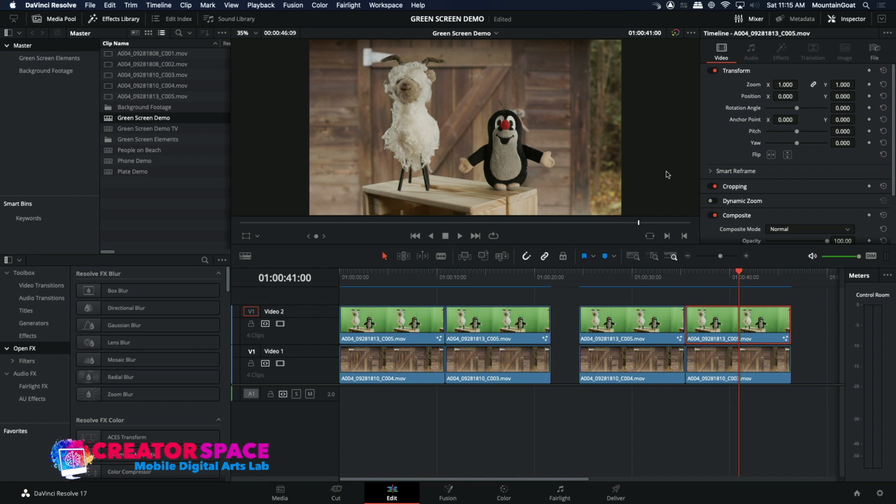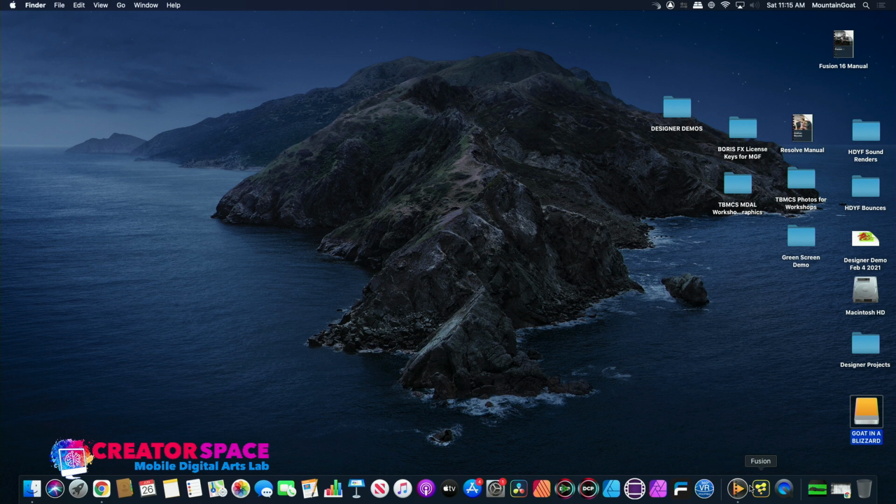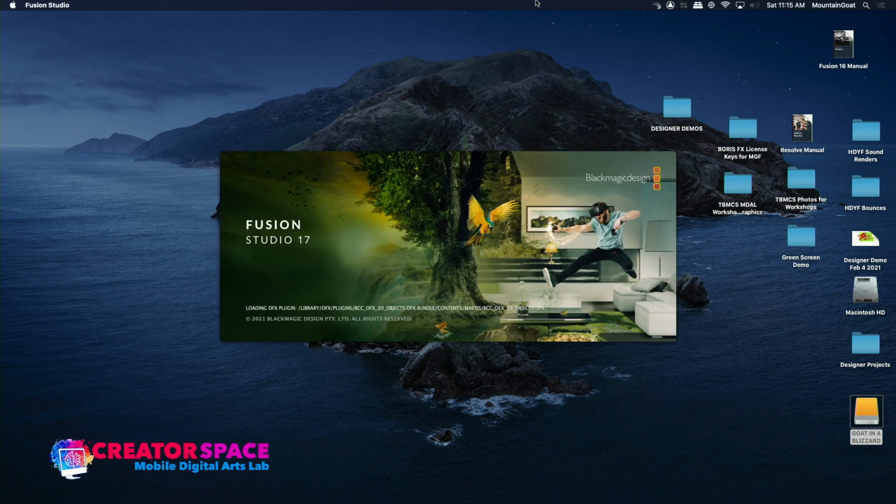In Fusion Studio, we no longer have the sequences to work with. So let's jump right into that. I'm just going to quit out of here. I don't want both running at the same time, so I'm just going to save that. The reason being is it's going to take up a lot of the computer resources to run two graphics or video pieces of software. So I'm going to open up Fusion Studio. This is what it looks like. Fusion Studio 17 is the current version that we are using, and that's what's loaded on all the library computers.